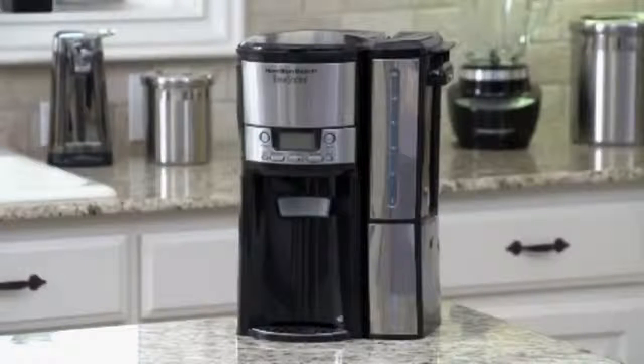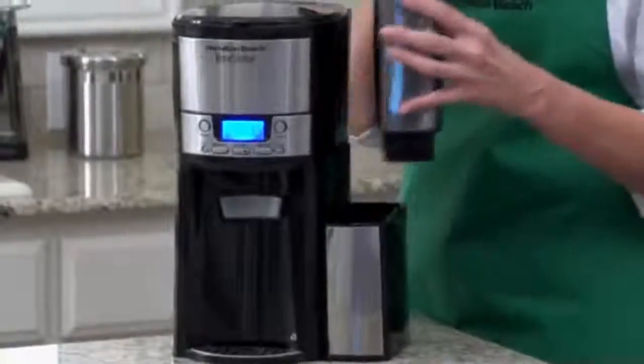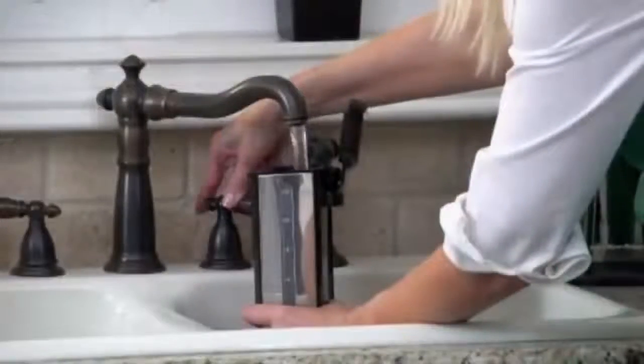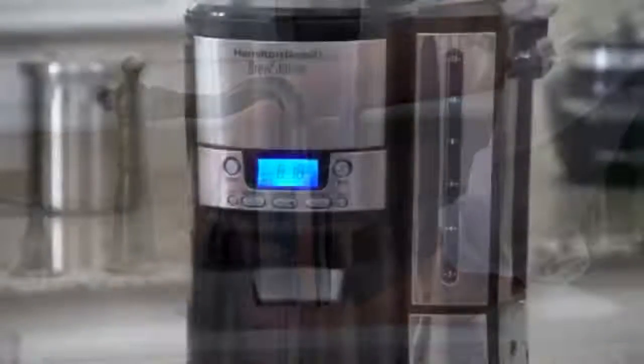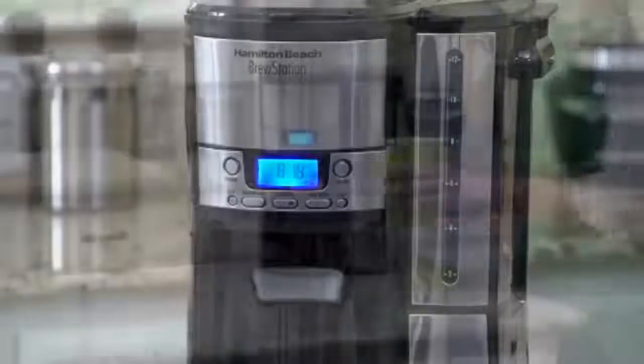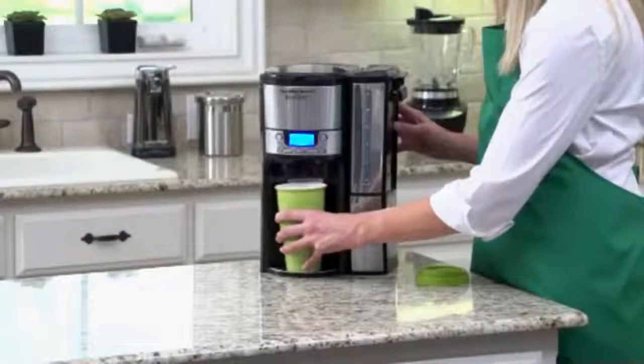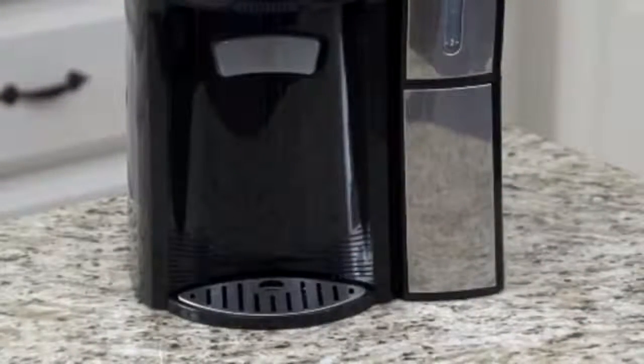Hamilton Beach Brew Station 12-cup dispensing coffee maker, now with a removable reservoir for easy filling. Just bring it to the faucet, fill, and replace. It has a 12-cup capacity that dispenses coffee one delicious cup at a time. The internal gentle warming heater maintains your coffee's temperature, keeping it fresh longer. That means there's no hot plate to scorch or burn your coffee's flavor.